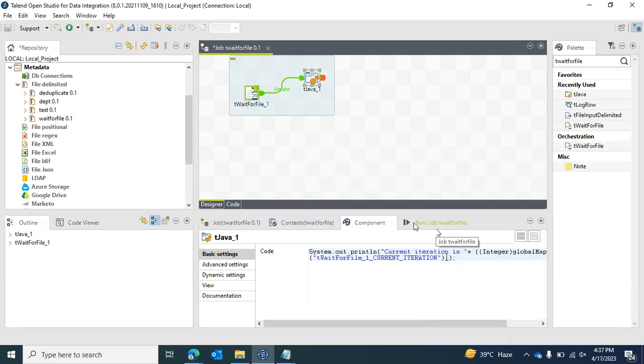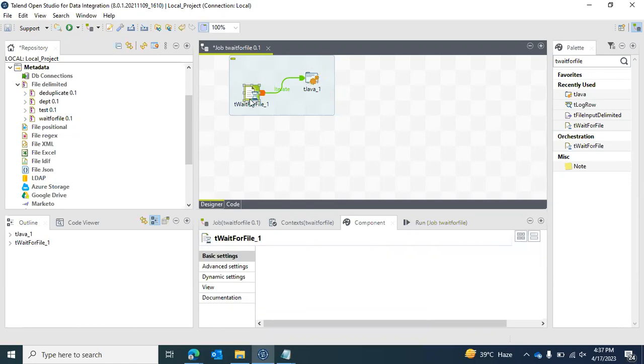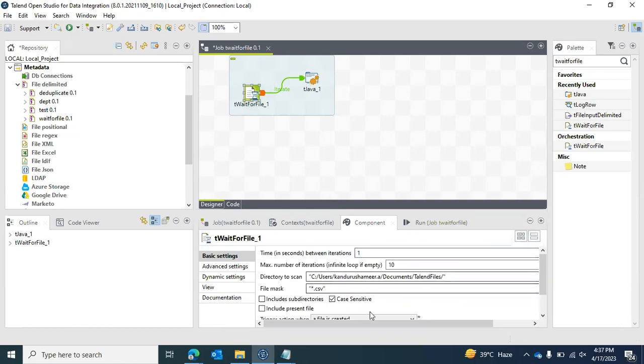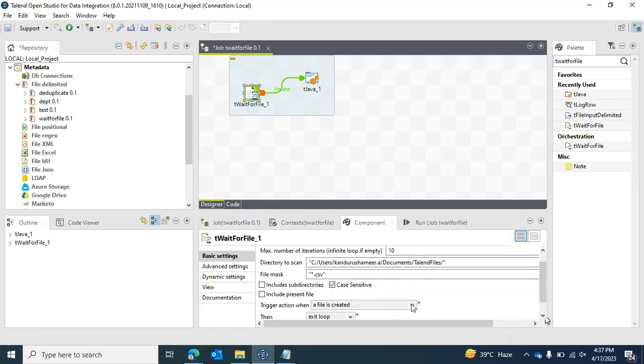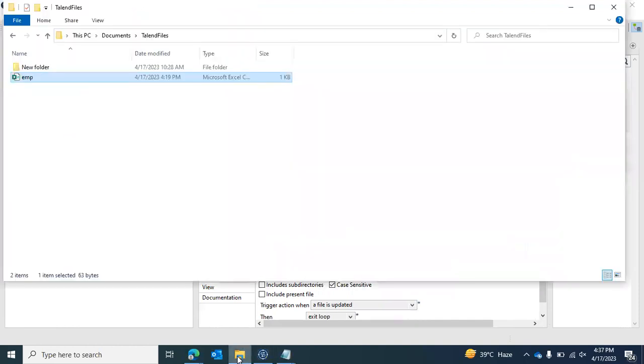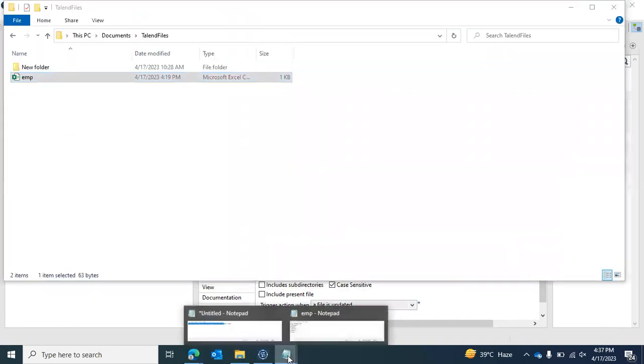Okay. So now let me see what is the activity that I have done here. It is waiting for the file to get created. Let me make it "file to be updated", because my file is already available in that directory. I'll just try to update the file here.